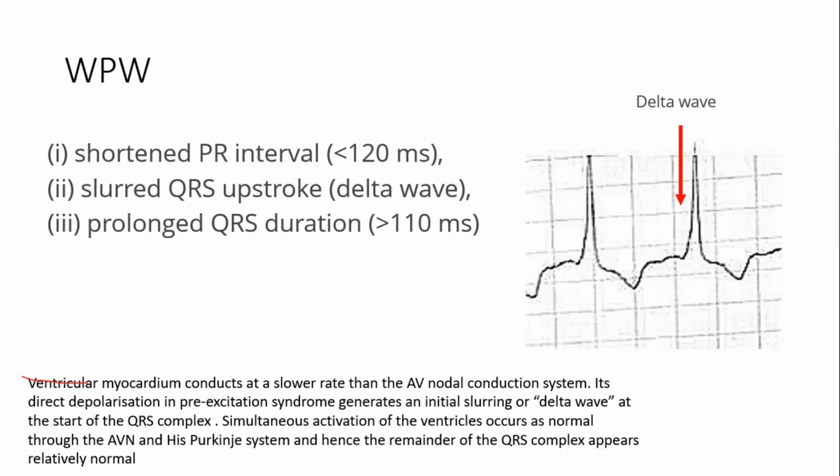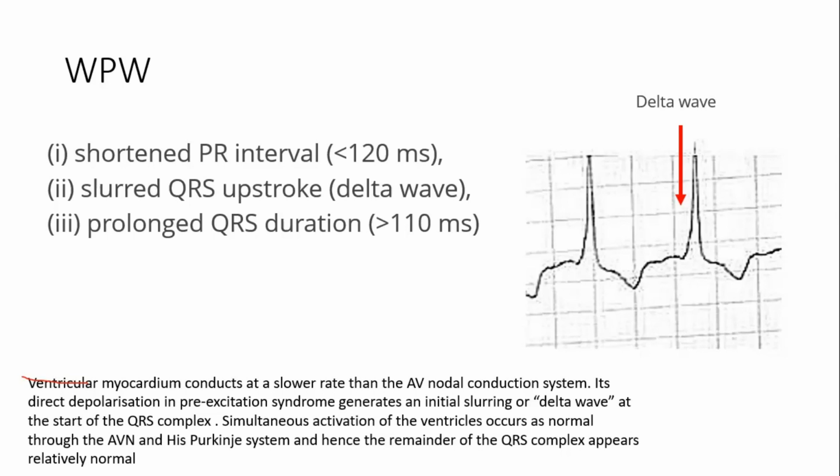These are for the typical pathways. I'm discussing all about typical accessory pathways. There are some atypical ones, we'll not go into that, but we'll be discussing typical behavior. Because they are inserted on the ventricular myocardium and it conducts slowly, that's why you see a bit of slurring. So it's the site of insertion.